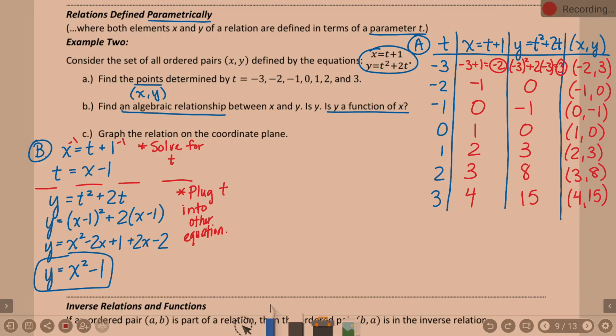Yes. It's a parabola. Is that a fair answer? Yep. She says, yes, it's a function. Her explanation is it's a parabola. What do we know about y equals x squared minus 1? It's a parabola shifted down 1, yes? And a parabola is going to pass your vertical line test, yes? Okay, so I'm just going to write here, yes, it's a function.